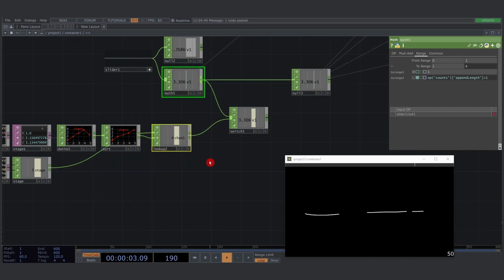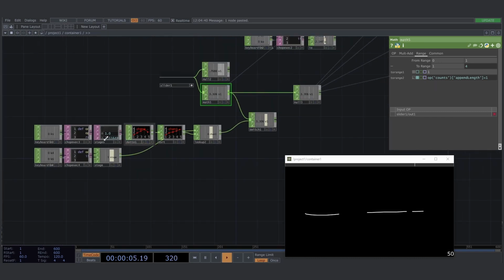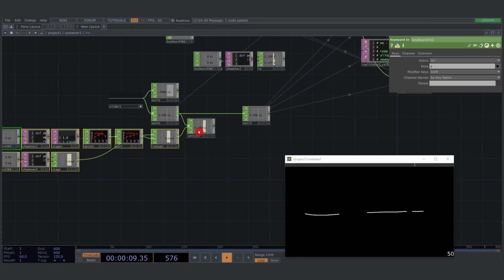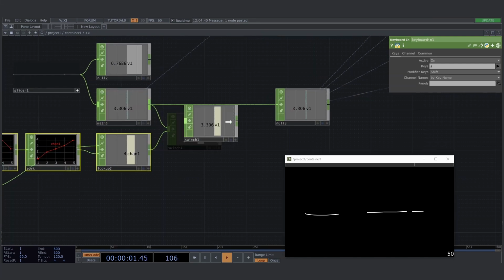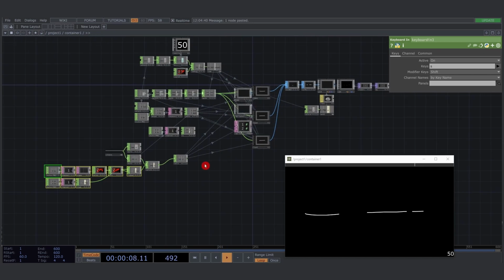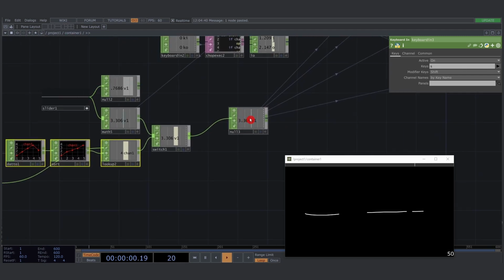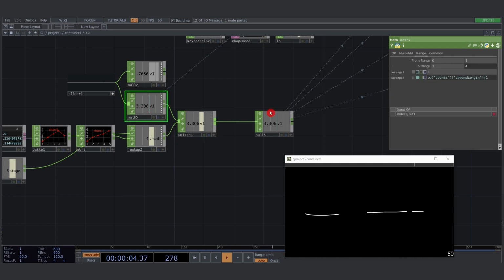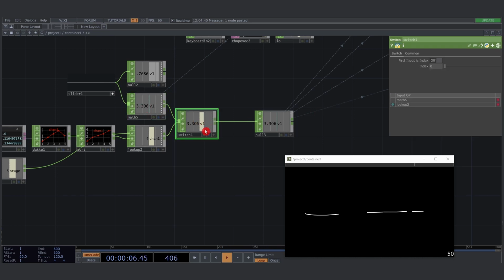So these two need to be connected to the switch. So now we should be able to clean this up a bit, make this like this, make this like that. Connect this one now instead, because as you can see, all the copies are using this one. And now we can switch between 0 and 1.